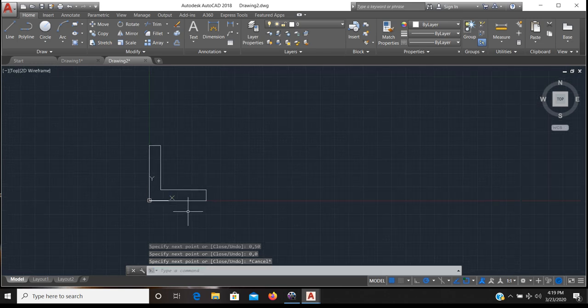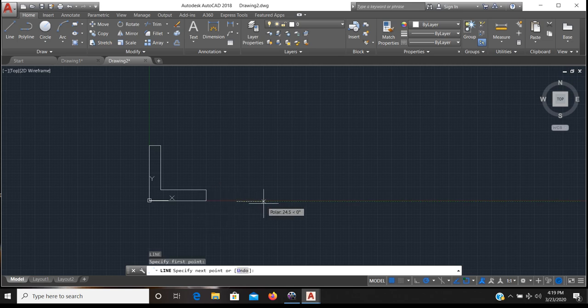Then coming to the polar coordinate system, L enter. There is no need to specify any properties, just use the format. L enter, start a point, because the starting point can be at any position of this display, it has no origin. It has no need to specify the origin for the polar coordinate system. I am specifying the first point here and I am using the second point. The polar format is at the rate of distance less than angle. That means we are specifying the distance and what is the angle.